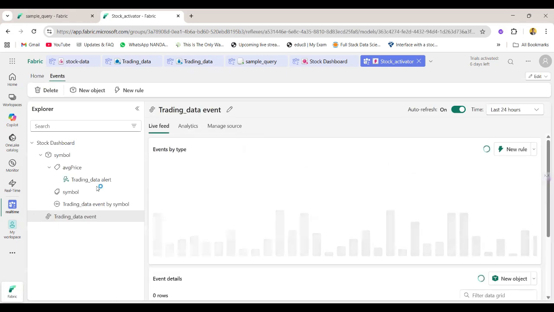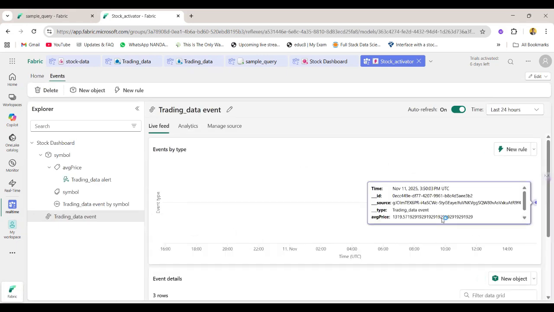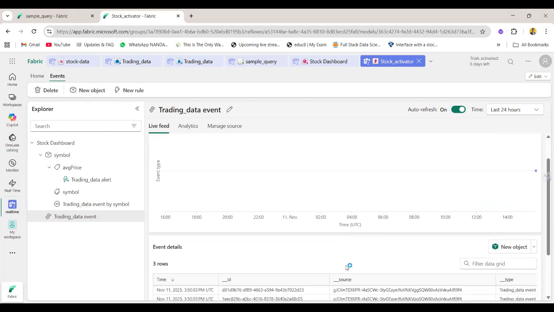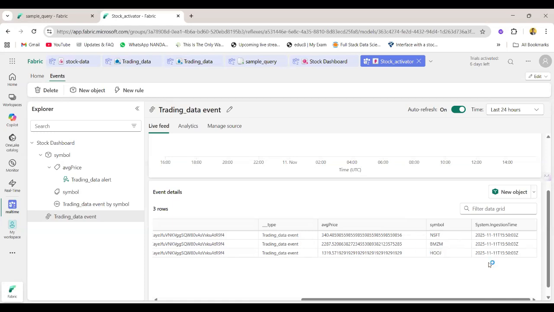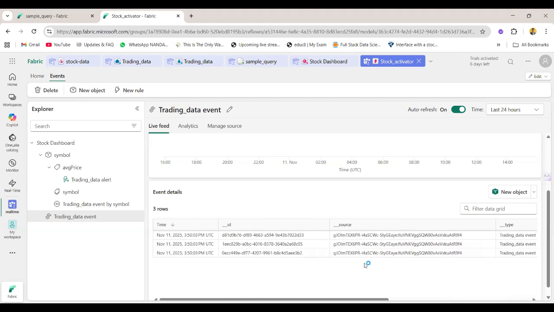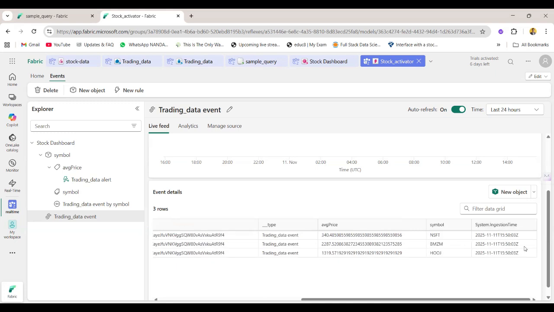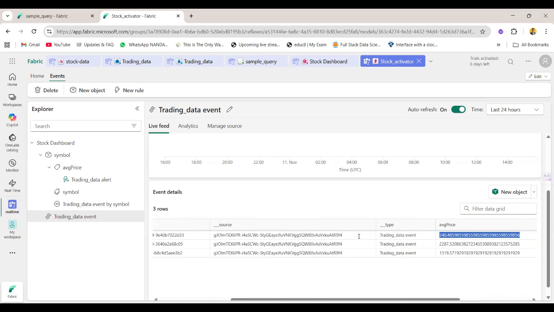And in this page, we will be able to see the event type analysis and the data that is running, and what was its ingestion time, what was its average price, everything over here. So you will get the history of the whole data that is running in the database, that is the trading database, and it will be in the form of events. It was invested at this point of time, and this was invested at this point of time. This is the average price. This will keep changing as and when the data points are getting updated.